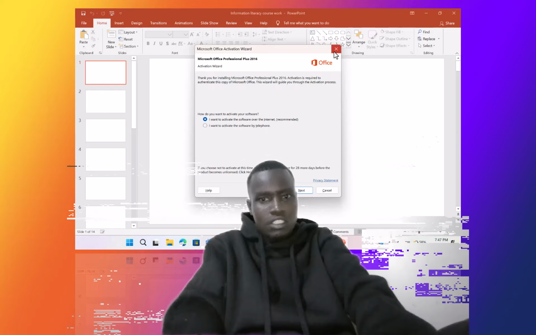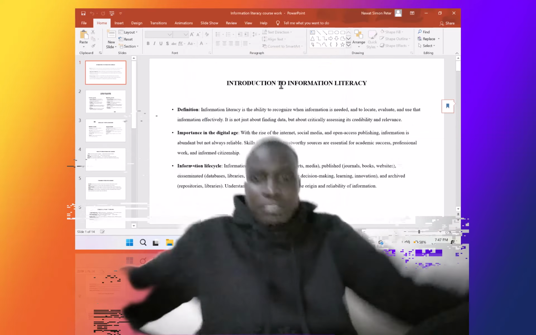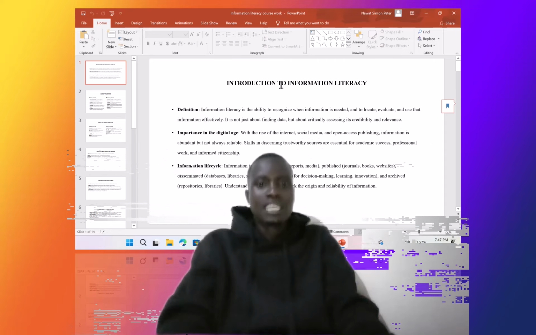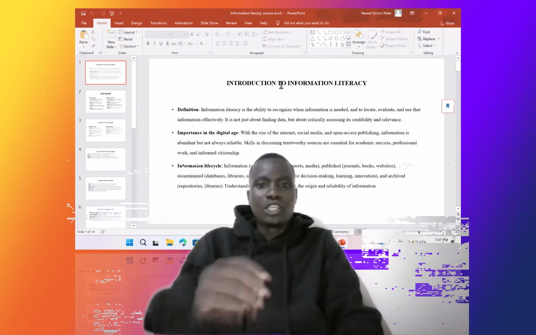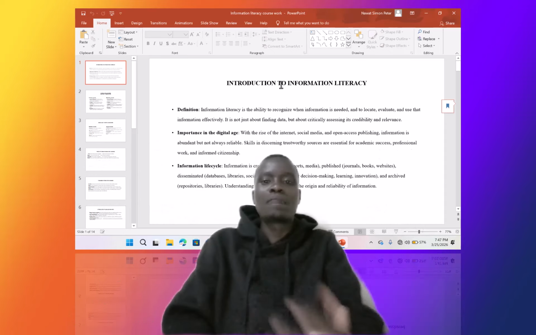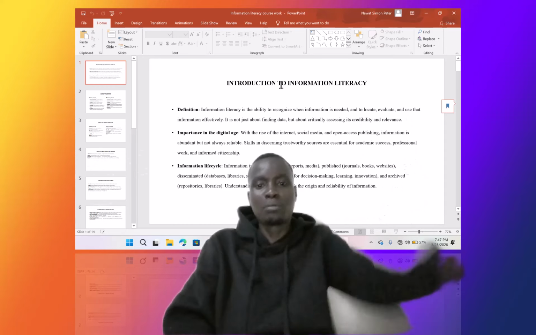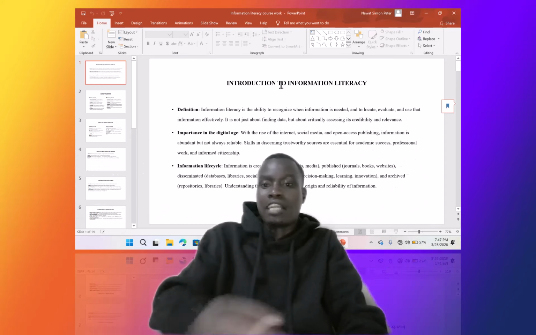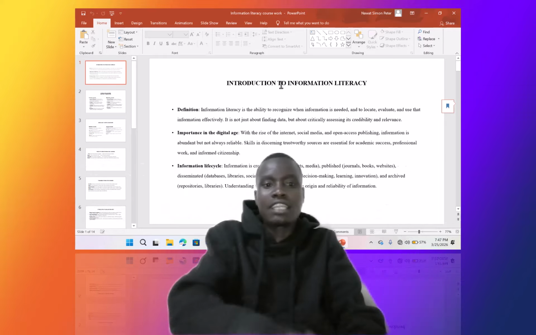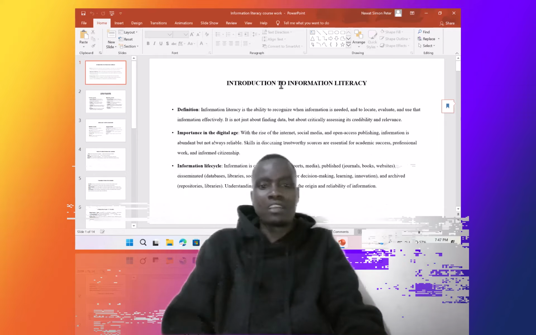Members, I find that definition of information literacy. Information literacy is the ability to recognize when you need information, and to locate, evaluate, and use that information effectively.